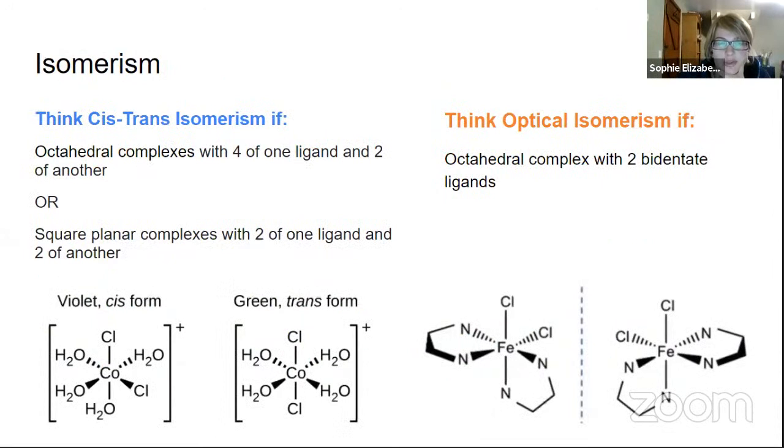And I just want to take the opportunity to talk about isomerism here, because they love testing this in the inorganic complexes section. So my summary guide to isomerism is basically two rules. If you have an octahedral complex with 4 of one ligand and 2 of another, or you have a square planar complex like cisplatin, which has 2 of one ligand and 2 of another, think cis-trans. And what is cis-trans? Basically, it's where you have bonds that are restricted, you can't rotate them. So you end up with 2 different versions of a molecule, and you can't rotate the bonds to create one from the other.